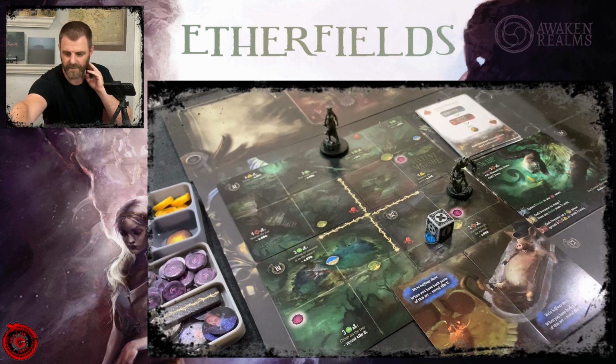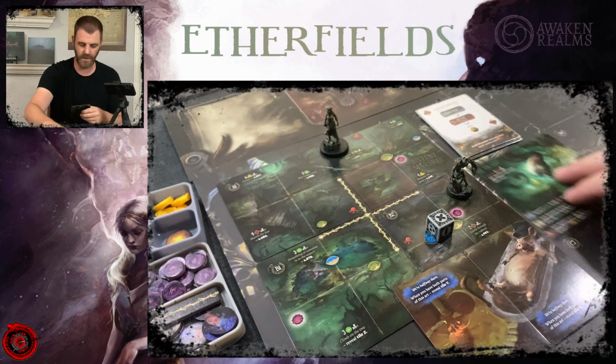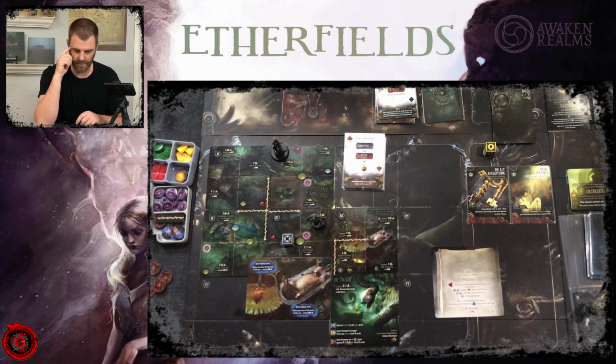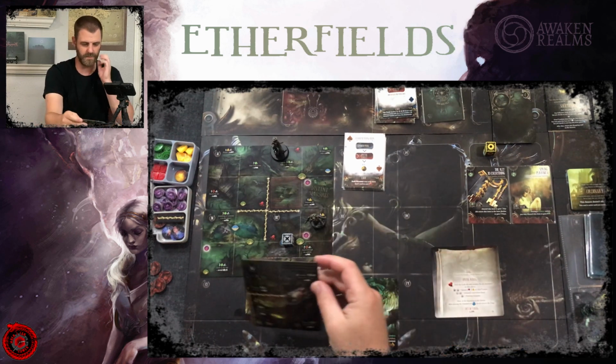So let's reveal tile V, which is on B3. Okay. So we're going to go right here. All right. So let's pick this up. Let's read this a little bit closer here.